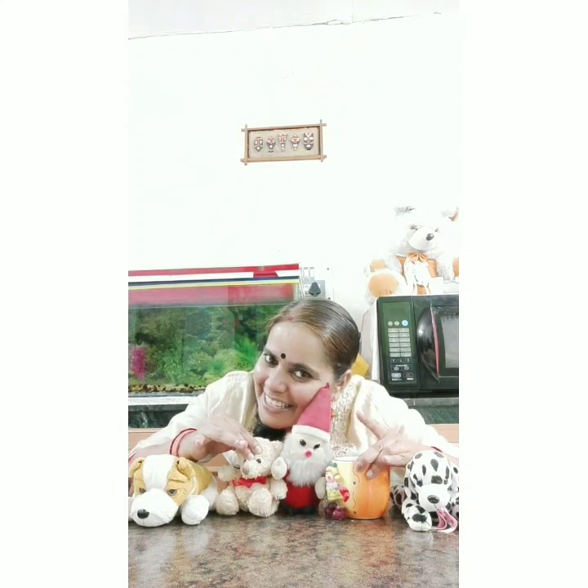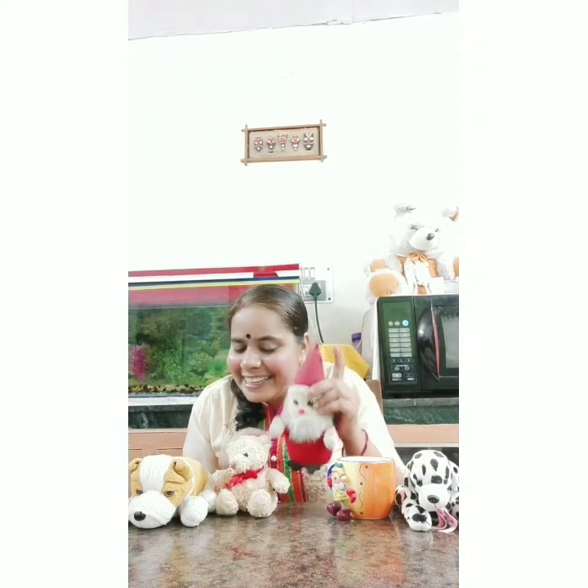One more question. What is in between teddy and the cup? Our loving Santa! One more - what is before the teddy bear? The brown dog is before the teddy bear. And what is after teddy? Santa is after teddy. Very good! Now I am going to ask you about after, before, and between with numbers also.